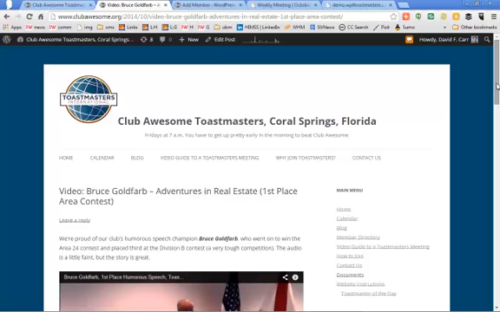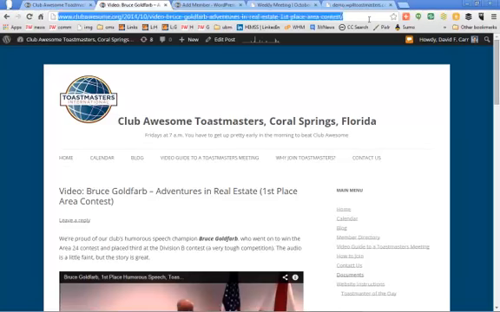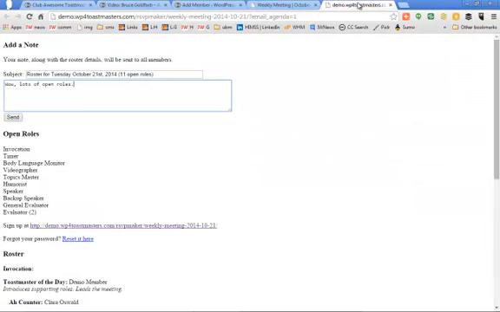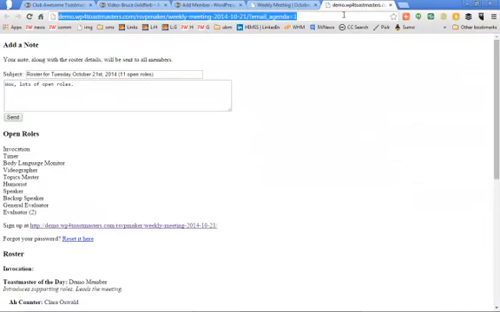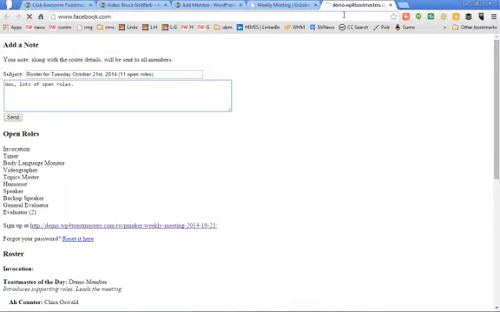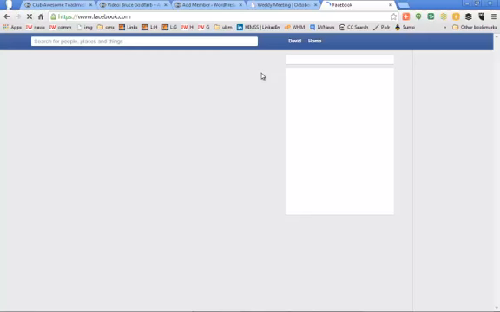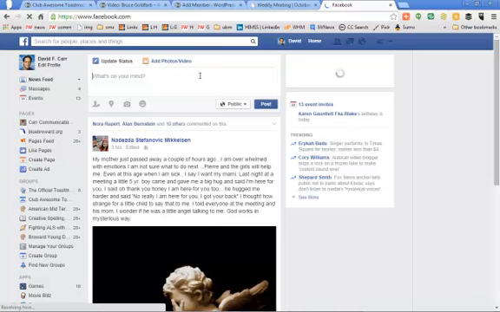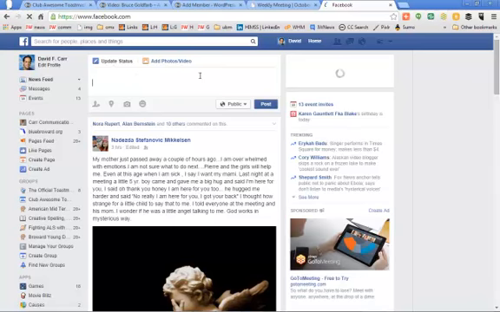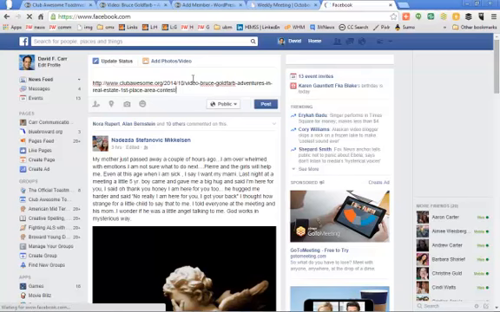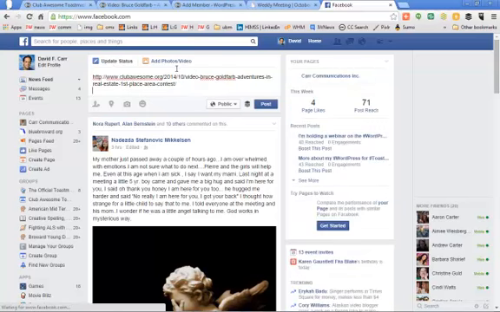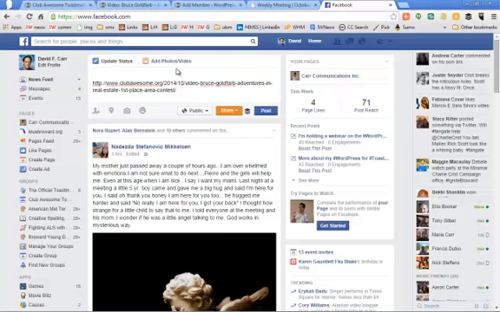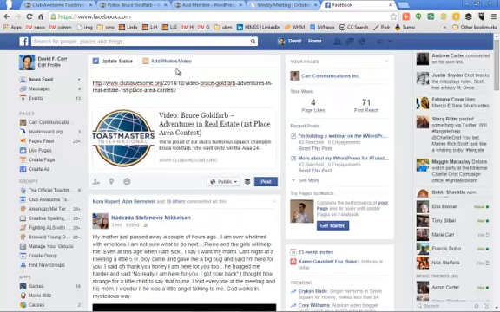Usually when you paste in a link, you want it to automatically generate a little preview on Facebook. So this works also. Copy and paste in a link, and with luck, we will get a little preview down here. Okay.